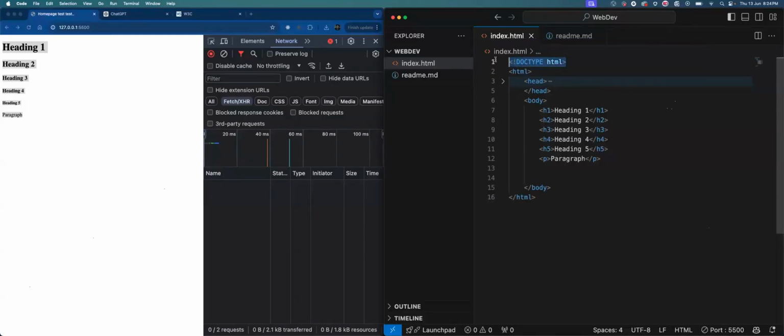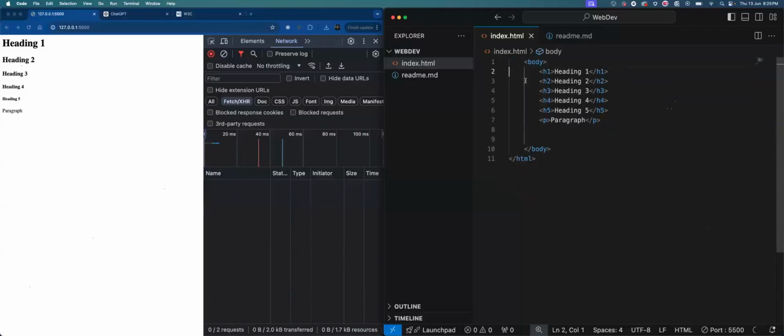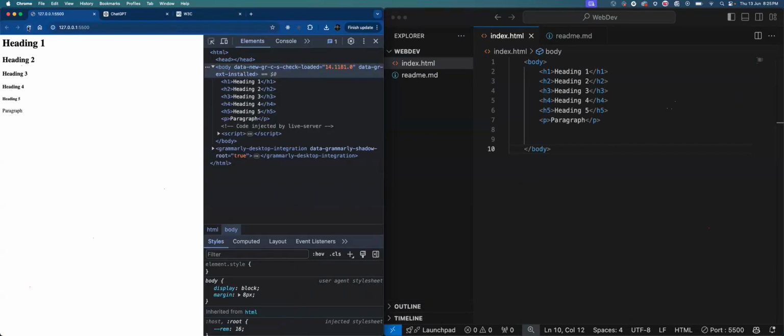Nothing to do. If you remove it also, the browser will understand, because today's modern browsers are very intelligent. If I remove all this part and just keep the body and save it, you see this is not getting any error. Why? Because the browser already injects a body and head.